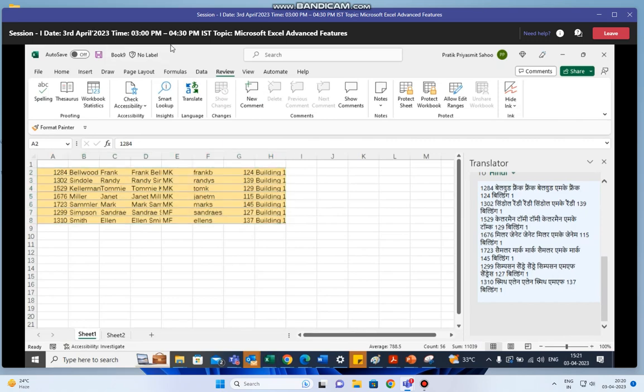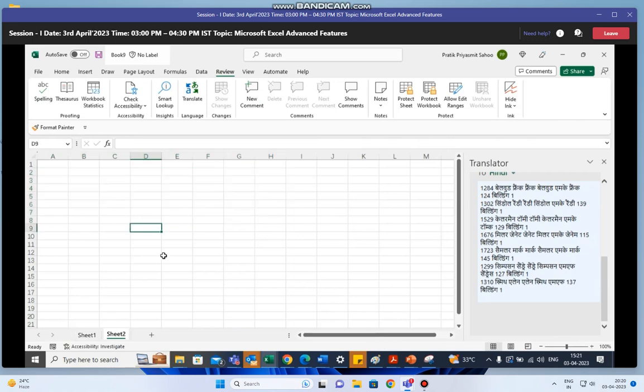Additionally, one more thing, a very small thing, but sometimes you get confused where to find the option. Suppose you are dealing with some financial data, right? Suppose you are just dealing with some financial data, you want to add some currency figures to the data, right? So you don't know where to add those currency figures.